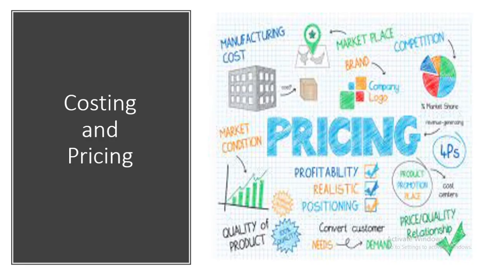So costing and pricing. When it comes to costing and pricing, this is a very practicable concept, because most of us see this in our day-to-day life, and we get to experience this most of the time. When you've got something that you bought for a specific price and you want to get rid of it, you just put a price. So most of the time, if you bought something for 10,000, then when you want to sell it, if the item has already shown some wear and tear in terms of losing its value, then you're going to put a value that is less than what you bought it for.